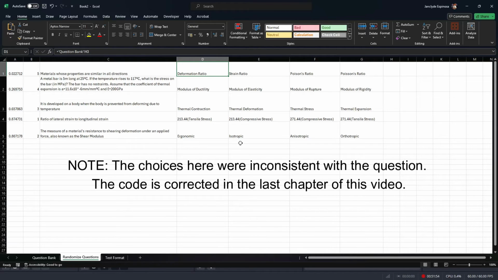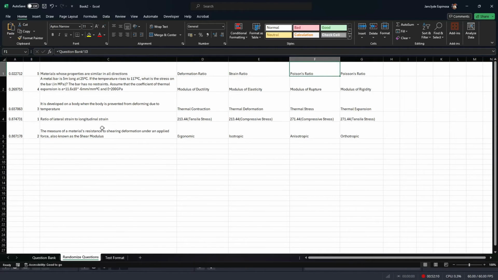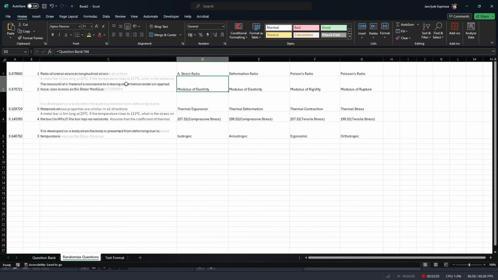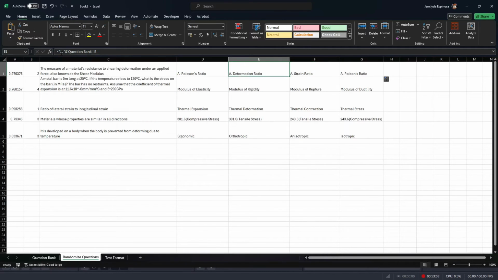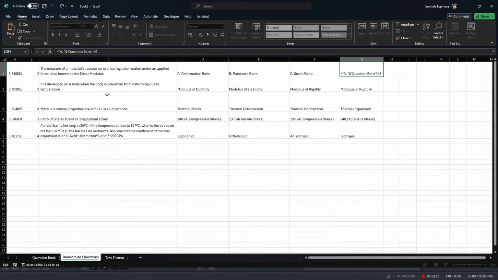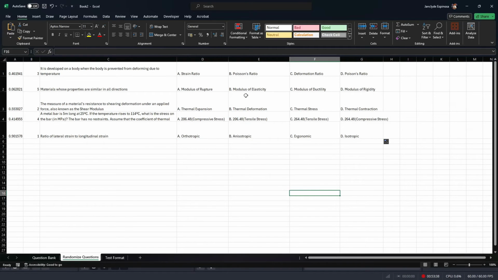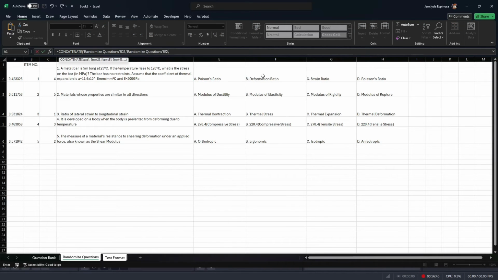And so how are we going to do that? How can we make this A, this one B, this one C, and this one D? To do that, we'll just add quotation mark and then A, period, and then space so that the number or words will not be directly after the letter, and then press quotation mark and then use the ampersand. So press enter. It's now going to add A before our choice. And so let's drag this. Let's make this B, this one C, and let's make this D. So highlight, and then let's drag this down. These are now our choices. So this one, comma, letter C, and comma, letter D.